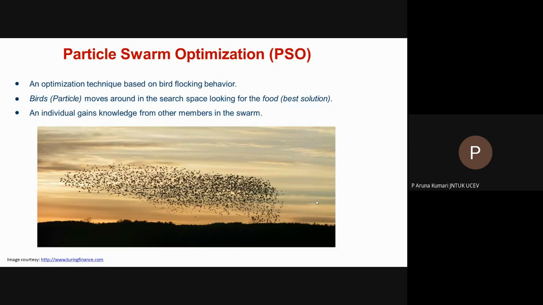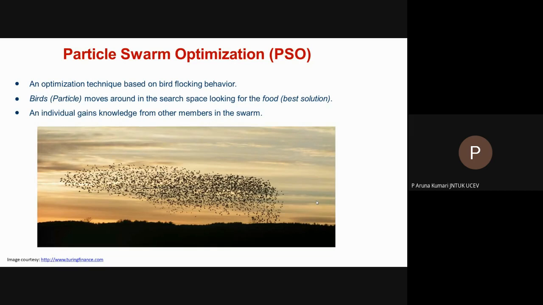Okay, what are the birds here we have seen? Each and every bird is considered as one particle in our problem, and these birds will search for the food. Once they have identified it, they will move around, I mean, they will search in different spaces and try to look for food. Whatever food they are searching for is called the solution for our problem. That means whatever solution we want to find will become your food.